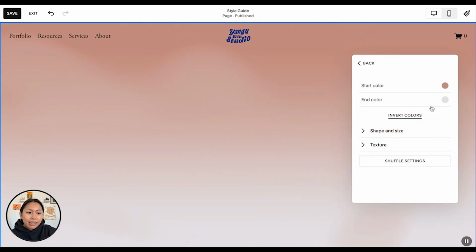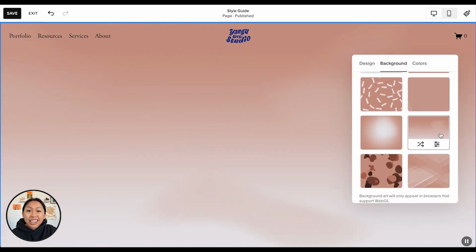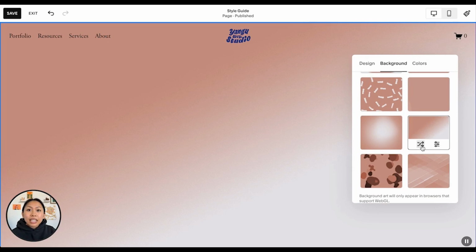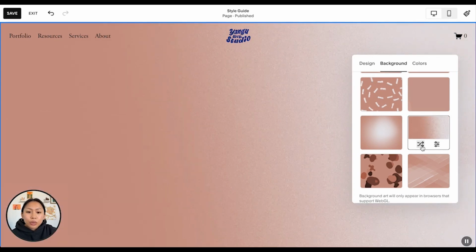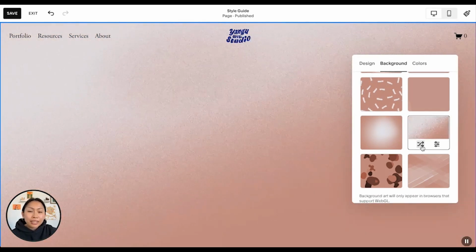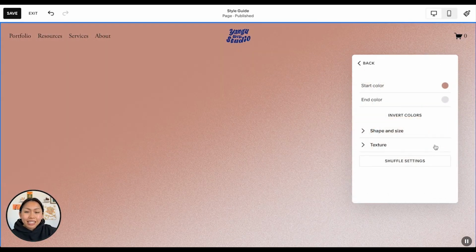We'll click in edit settings here, and as you can see, there's a starter color and an end color. If you're not sure where to start, a fun way to get it going is by using this here. So this is the randomizer. You can just shuffle through the settings to see. Even though this is the gradient option, there's a lot of different ways that we can style it. So if we click through the shuffle settings really quickly, we can see how many different ways we can really customize this, right? We'll go into the settings, and this way we can fine-tune things.